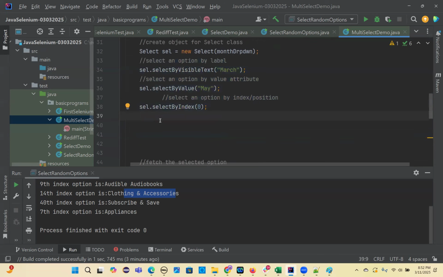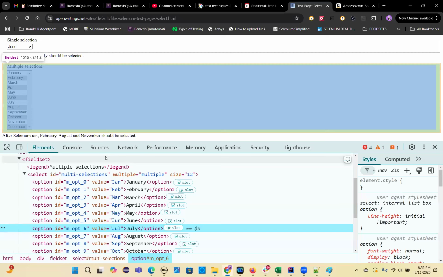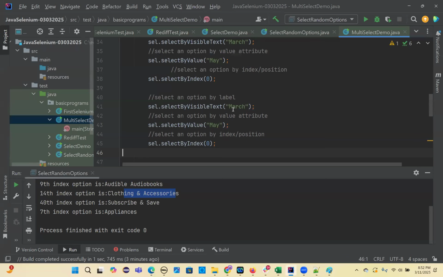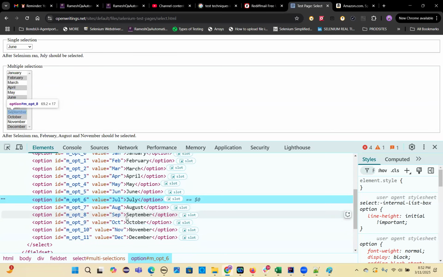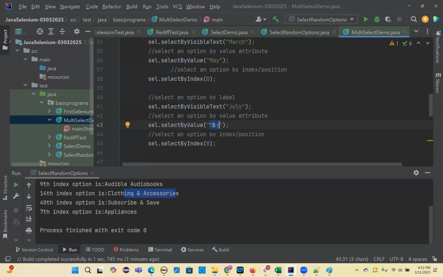A few more options I'll select. Maybe till May, we came till May, right? So I'll select July. I'll select September.